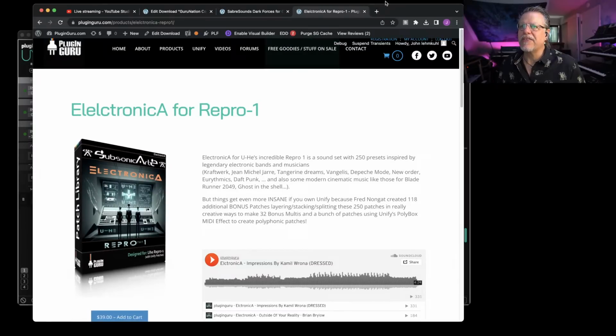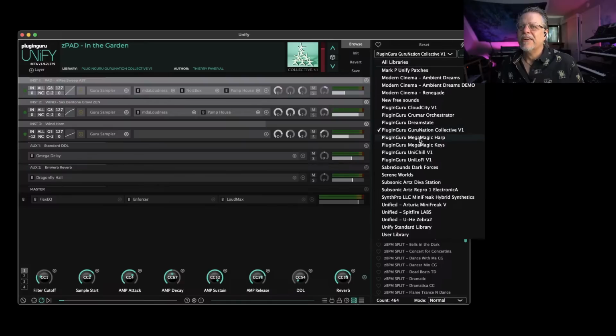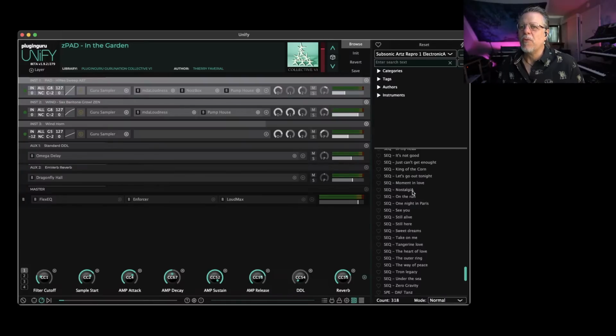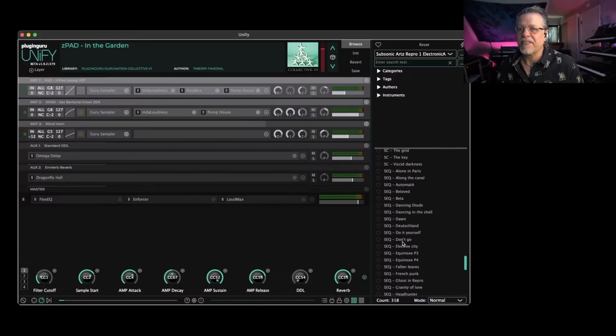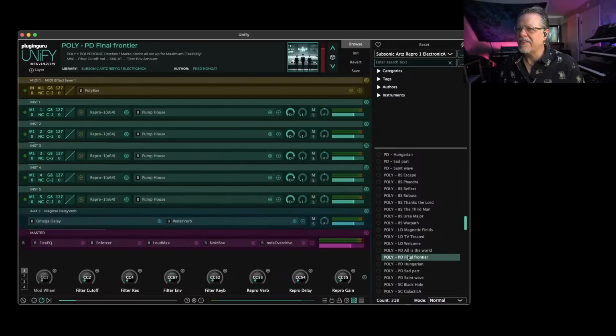And he took advantage of using Polybox to make things polyphonic. So if you go over here to Repro-1, there's all these really cool things. There's bonus patches and stuff like that, but he has these Polys, which are all these really cool patches calling up multiple Repro-1s. Beautiful stuff.